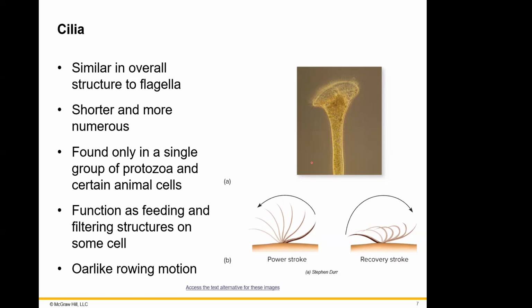For example, in your lungs, you have cells in the epithelium of your lungs that have cilia on them to help move mucus out. So you'll make mucus, and it'll catch things whenever you breathe, and then the cilia help move it out, and then you cough to help expel it. And that's how that helps to keep your lungs clear. So that is a very important function in your lungs. And when you have something like whooping cough, which we'll learn about later, you cough so much that you no longer have the cilia, like they just get obliterated in your lungs.